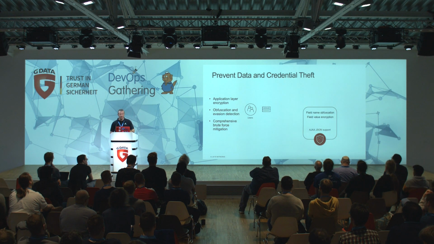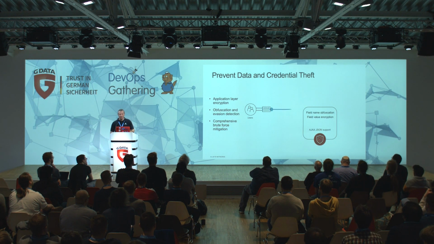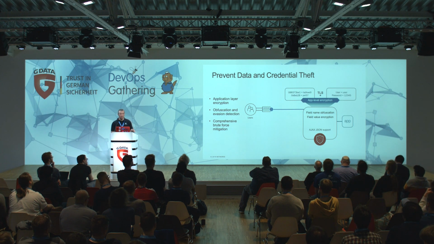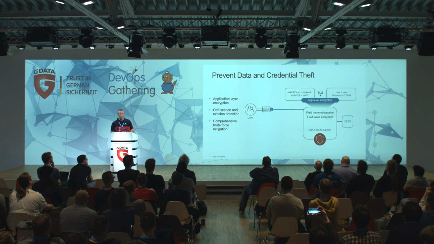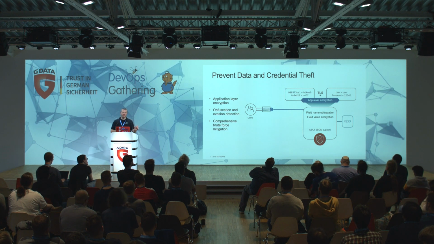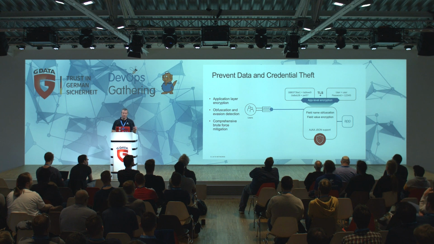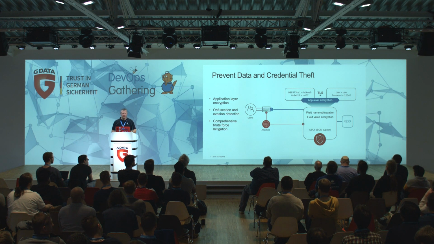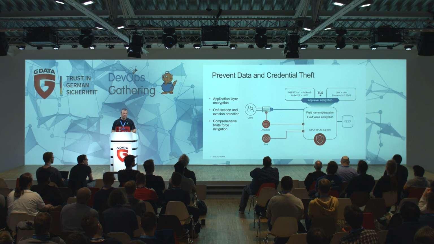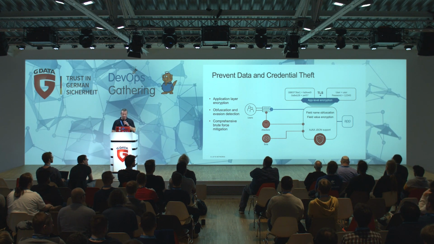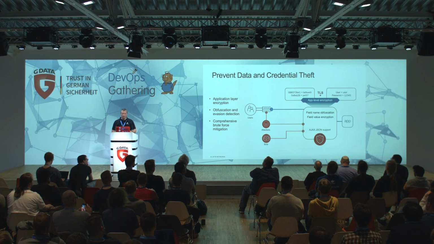How can you prevent credential theft? It's pretty easy. Despite the TLS encryption, you need an application layer encryption. So you need to obfuscate username and password fields. You need to hide the input there, and you need to encrypt the input there. With that, you can keep the attackers out, and even keep the bots out. This is very important, and you should build that into each and every application.